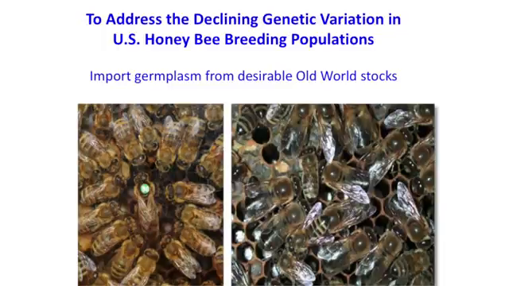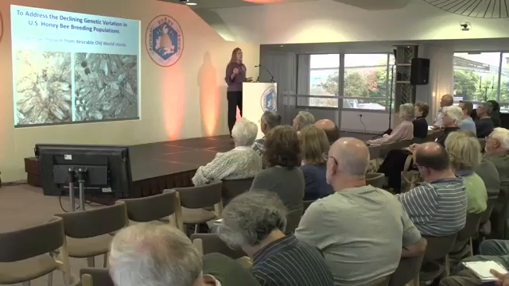And we've hopped on this a lot in these lectures. But so we went to the USDA and sought permission to bring in germplasm. We limited that to germplasm because it's much safer than bringing in live bee stock, queens. We know that viruses do travel in semen. So all the semen that we brought in was tested by the USDA for viruses, and then we would inseminate queens, local domestic stock, and that stock was put into a quarantine, and we would test the progeny and make sure we're not bringing in something unusual, something that would harm the industry.